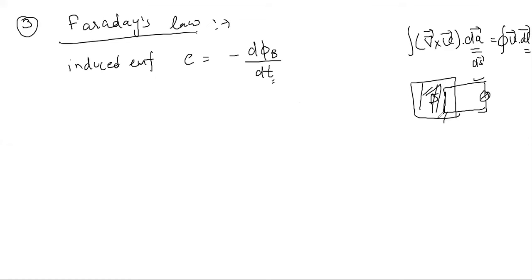Because in the first two cases, either you are moving the magnetic field, which you can move left or right, you have that choice. You have the choice that you can move this wire left or right, and the third choice is that you keep both stationary and vary the magnetic field as a function of time. In all three cases there will be some current that is going to flow through this wire, right?